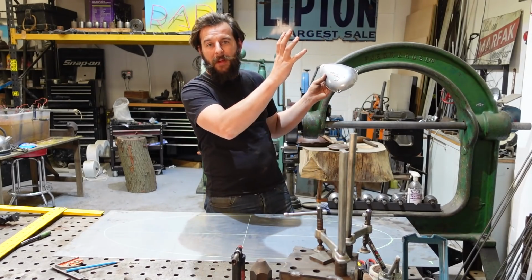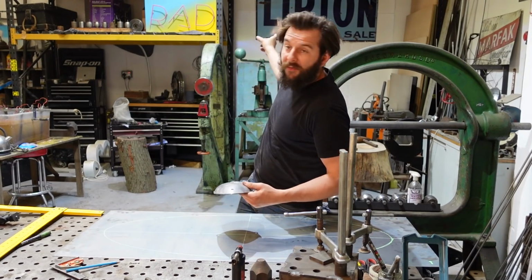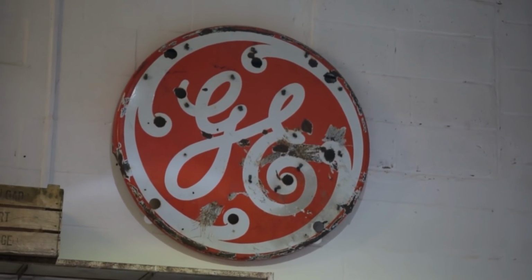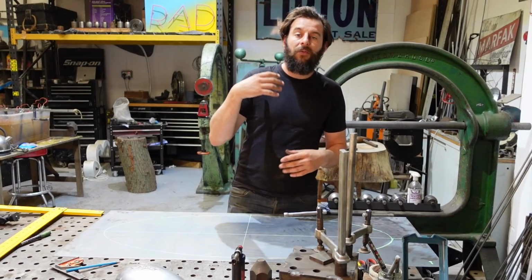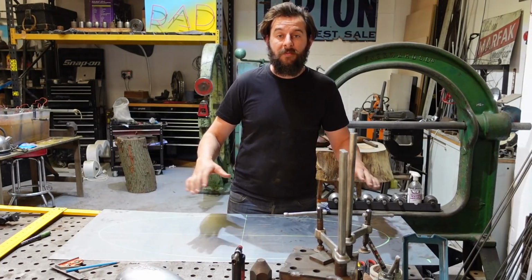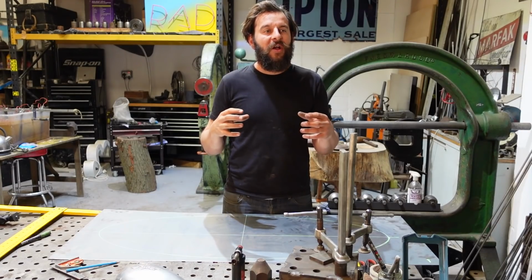I've got a few too many gaps on the walls in the workshop. I love my little old Lipton sign and there's a few old enamel looking signs dotted around. Let's make a new sign and I'll take you through all the different steps, starting from a bare sheet of aluminium. I quite fancy making this sign look old and rusty.